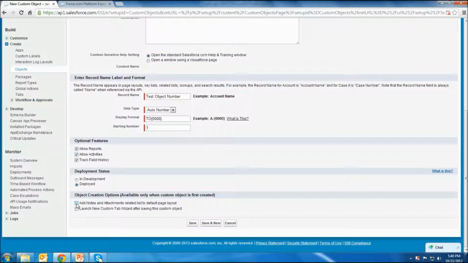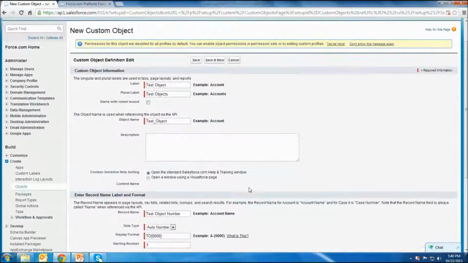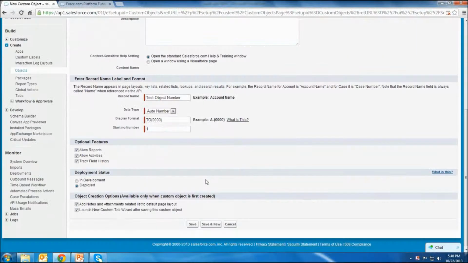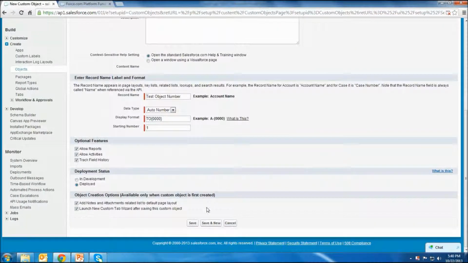You can click on this add notes and attachments related list to default page layout, because if we want to add notes or attachments to this object, you can click on this. And if you select this item, you can create a new tab for the test object. So we are clicking save.